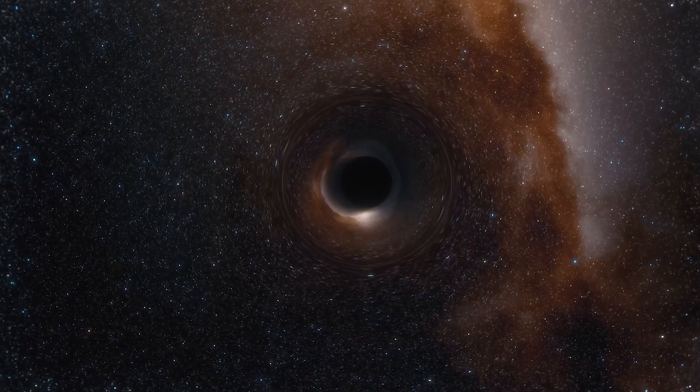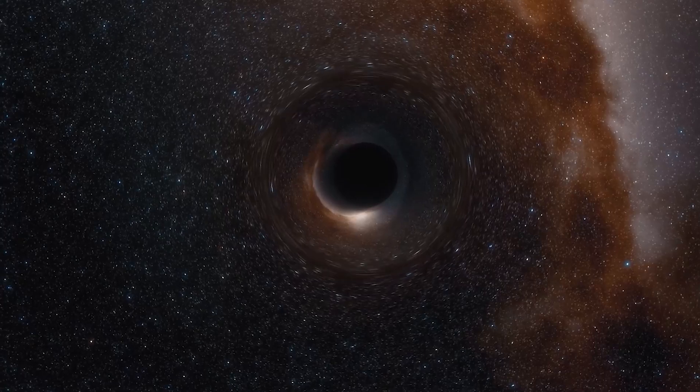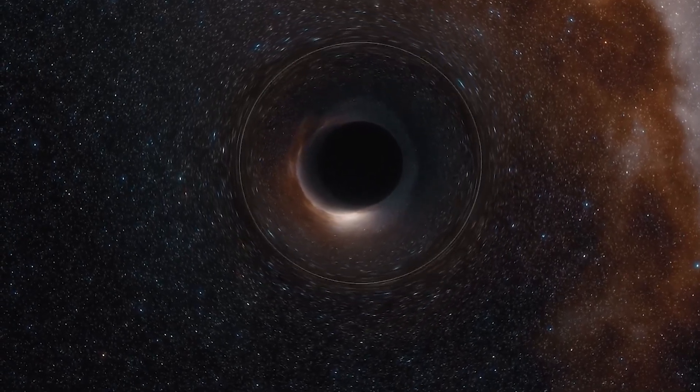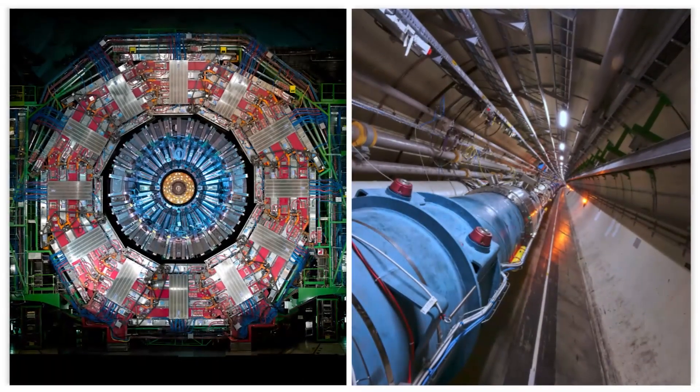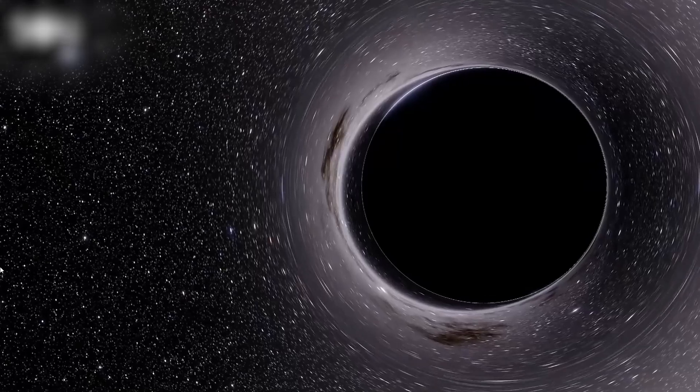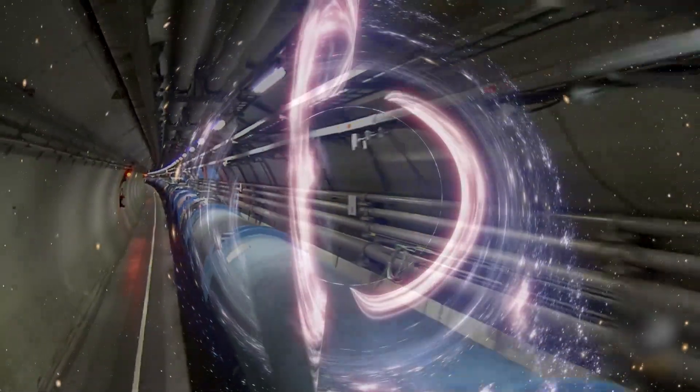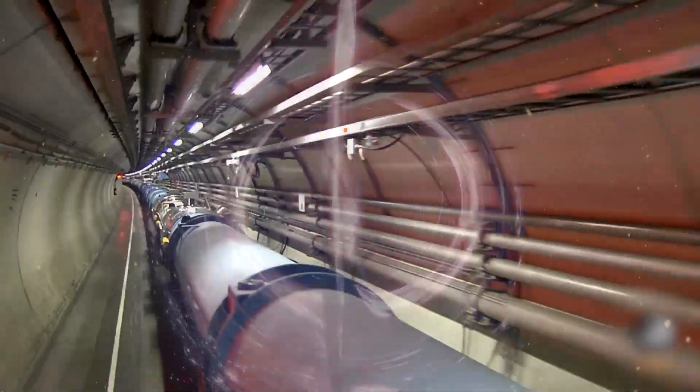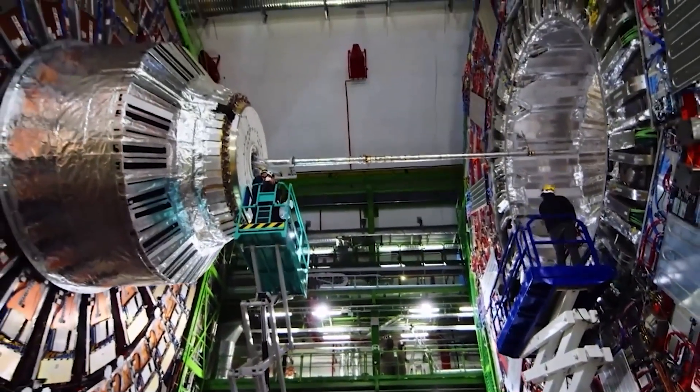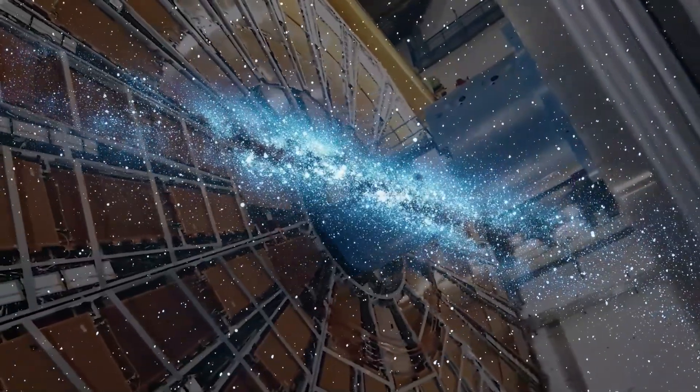The split didn't just tear a hole. It sent a ripple through space-time that has subtly and permanently altered our reality. The laws of physics didn't just glitch. They were patched. And the new version is just a tiny bit different. The competing theories are flying. Was it a black hole relic that survived evaporation? Was it a massive vacuum fluctuation? Or as some theorists now privately suggest, did the singularity act as a boundary between our four-dimensional reality and something else? Not a portal, but a seam. And by splitting it, they temporarily unzipped the fabric of the cosmos, exposing the interface between worlds.